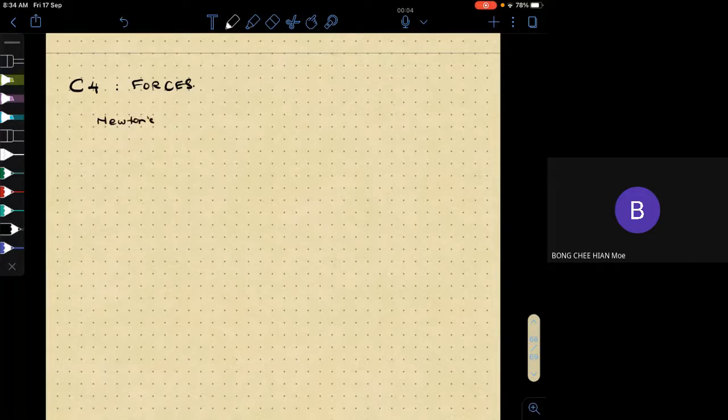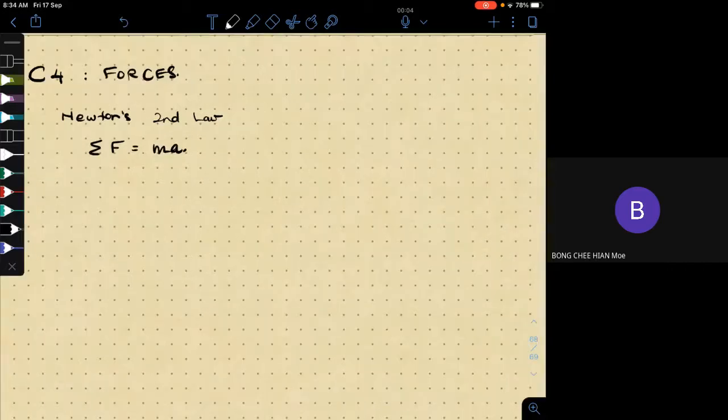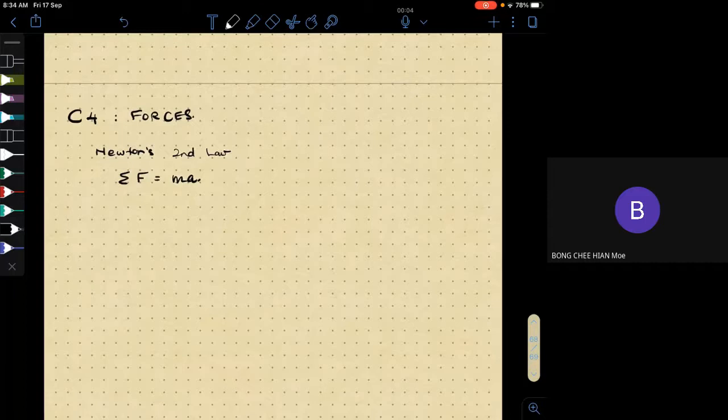Okay, Newton's second law. Dia cakap setiap objek yang ada acceleration ada total force lah. So total force is equals to ma, okay? Okay, so remember kan macam contoh kalau kita ada diagram. Contoh we have a ground and then let's say lah we have an object over here. Okay, and then katalah objek tu ditarik macam tu kan. This is our force F. Okay, and then dia bergerak ke sana dengan acceleration A kan.